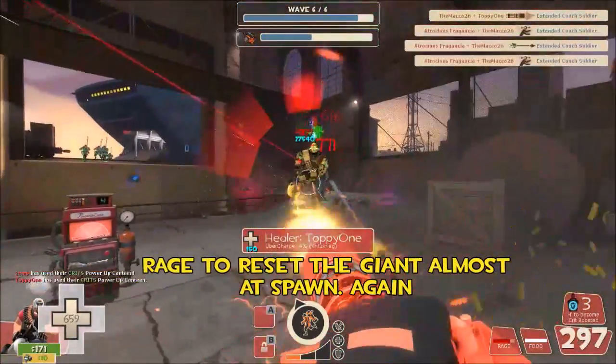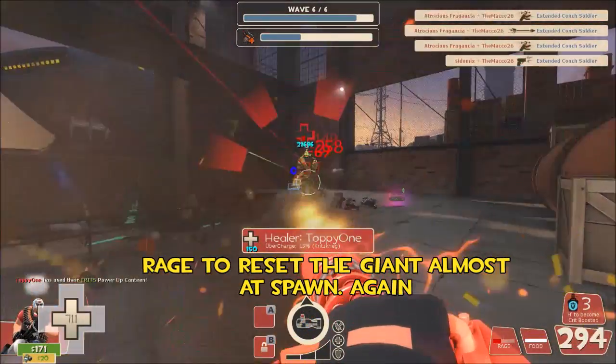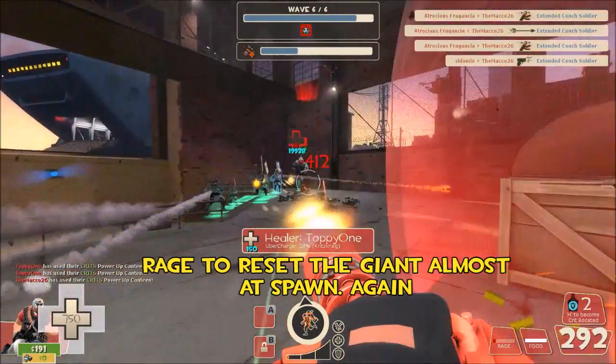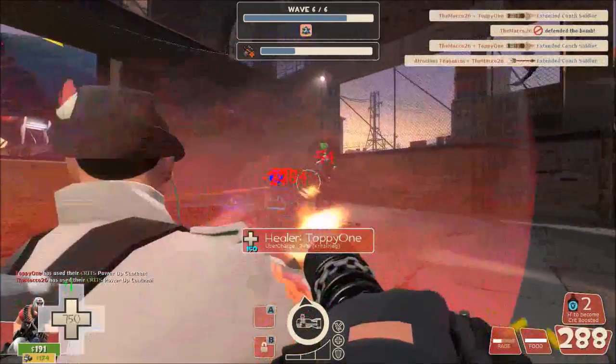In this case, you can use rage to reset the giant back at his spawn, but only if you see that he is going a bit too far than expected, because remember, rage reduces your damage.